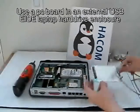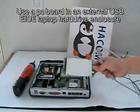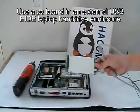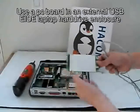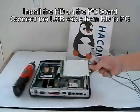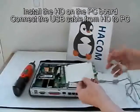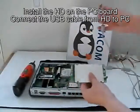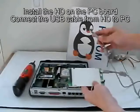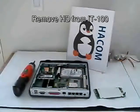What we have here is a PC board that comes from an external USB laptop hard drive enclosure. You have to look for the IDE laptop hard drive enclosure. We remove the PC board and put the 20GB hard drive in, then connect it to the PC board, and this end connects into a PC. I'm running Linux, so later I'll show some screenshots on how we do that. But first let me demonstrate how to install this.